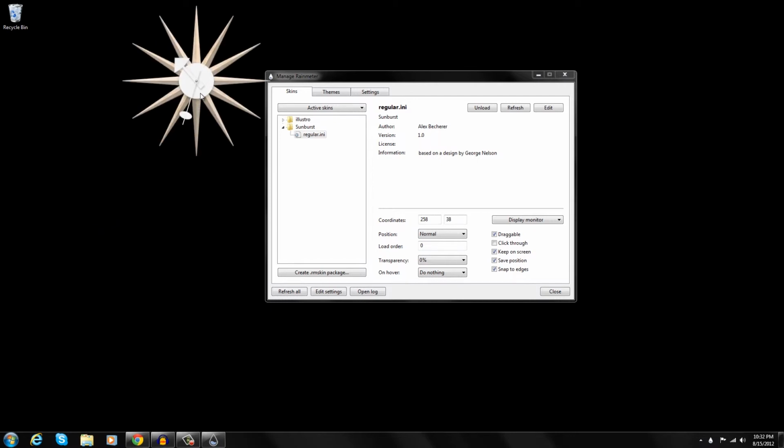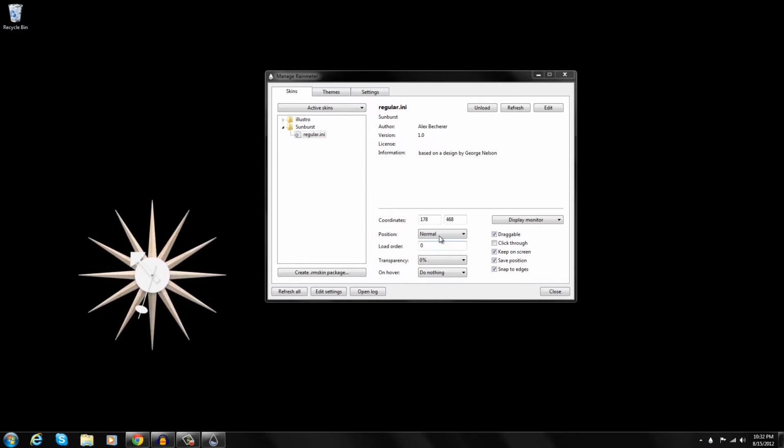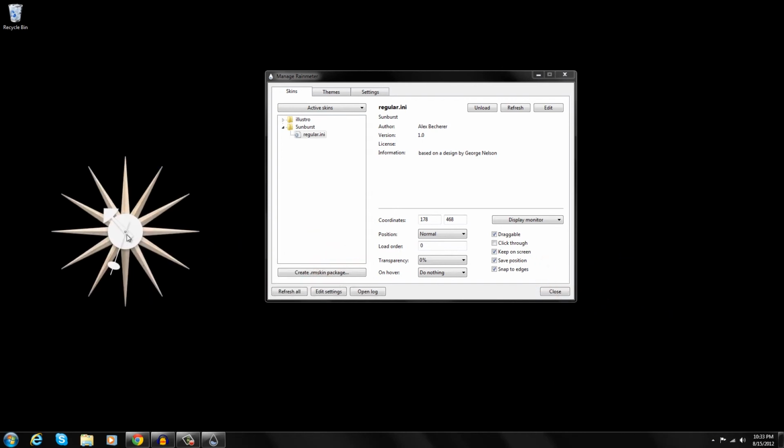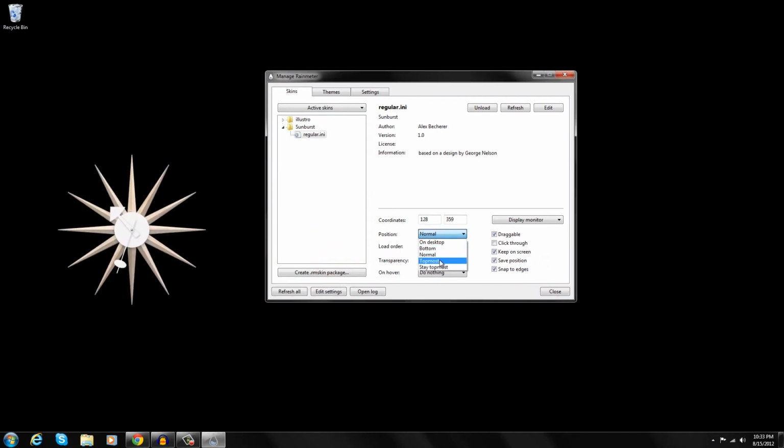You can see they change as I move this around. You can change its position, so if you want it on the desktop at all times, you just put it there. If you have it as a normal thing, it can go on top of other windows. There are all those different options.